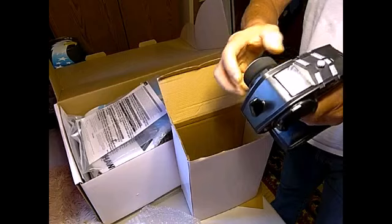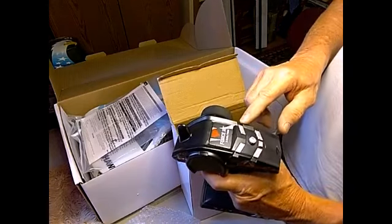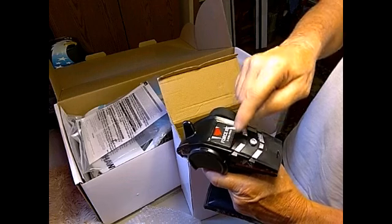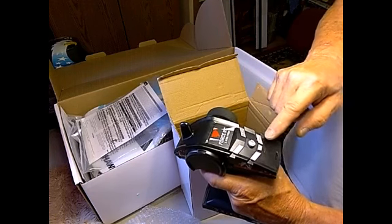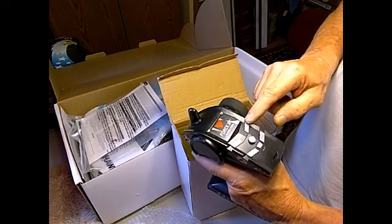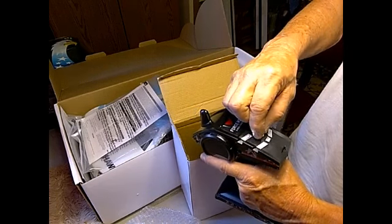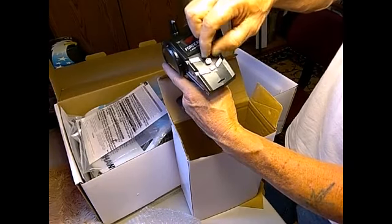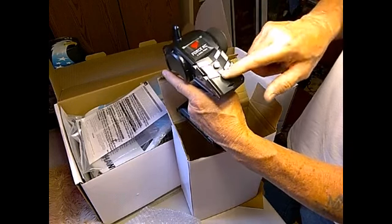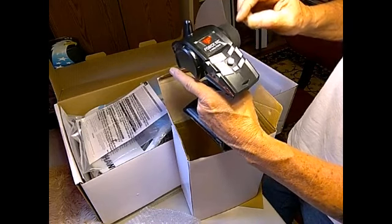It's got a soft grip on the wheel. Trigger feels real good. You've got your steering trim, right and left, your throttle trim, right and left, and your steering looks like it says reverse and normal. This little knob right here is how you actually trim your steering, so it gives it the fine tune. Got your on-off power switch. Of course, I have no batteries in it, so we will take a look at that shortly.